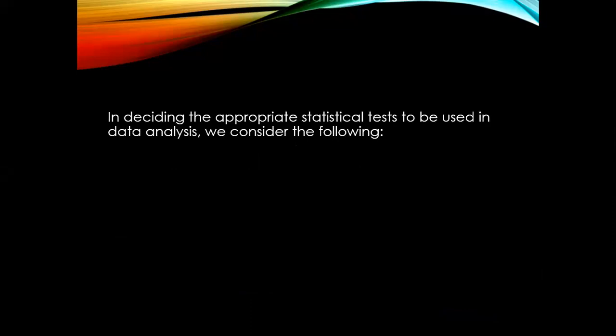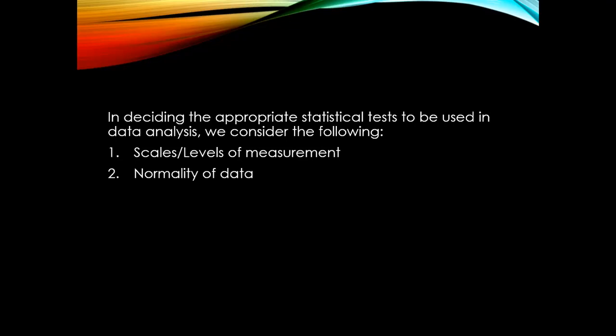So, ang first step natin is to decide ano ba yung appropriate statistical test for this problem. Okay, so when we decide on this one, we consider the following. First of all, the scales or levels of measurement. To recall, what are these? We have the nominal, ordinal, interval, or ratio. Next, we determine if normally distributed yung data natin. So what will be our basis for this? Our basis will be our measure of skewness. And then the third one, depende sa objectives ng study natin.